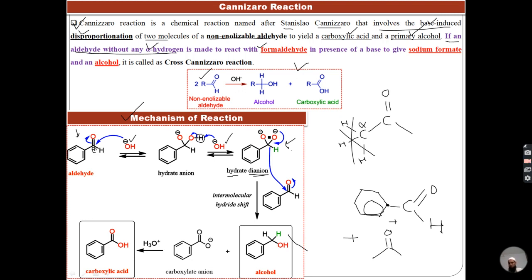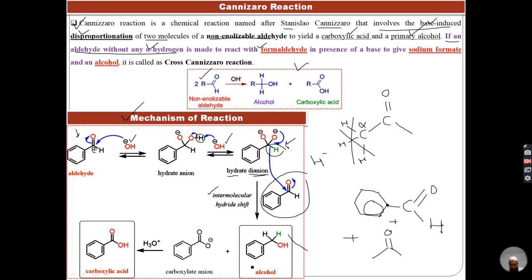ये तो एक molecule के साथ हो गया process. उसके बाद second step में जो दूसरा आपका molecule है, दूसरा benzaldehyde molecule, that receives hydride ion from this. Hydride ion means hydrogen with a negative charge. Means ये जो bond है along with the hydrogen atom, it gets transferred to this carbon. So यहाँ पे लिखा हुआ it's intermolecular hydride shift. Means दो molecules के बीच में hydride gets transferred. It transfers from one molecule to the next. It's called intermolecular hydride shift.